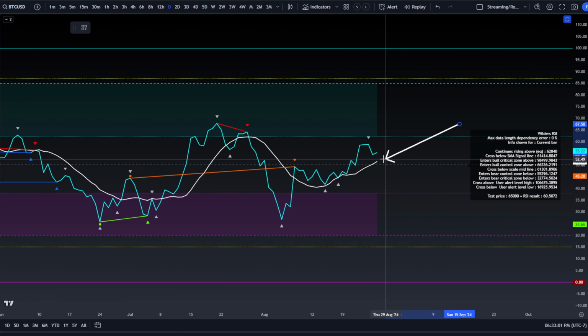We can't just take this as a singular signal. We need to take it as a confluent signal that likely momentum would be shifting. If it didn't already shift, it would likely shift down. Probably looking at structure coming down a little bit deeper in terms of its uptrend, and possibly endangering the uptrend if it starts to throw a signal below the 12-period moving average. Now, in this case, we do have the scale midline right there. Scale midline is at 61,300.